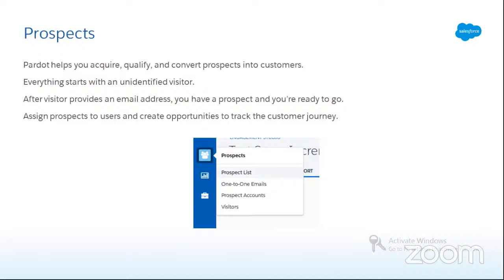After a visitor provides an email address, it would be synced to Pardot from Salesforce if it is connected or integrated. If it is not, it won't sync. So an email address is always needed to create a prospect in Pardot.